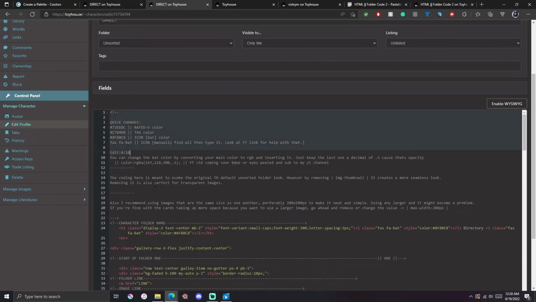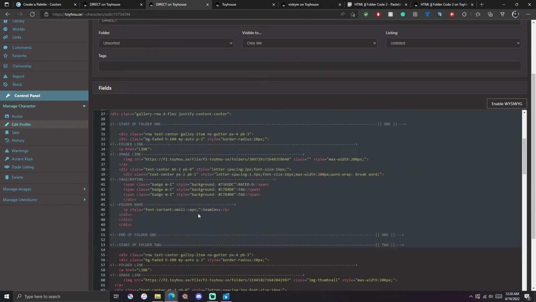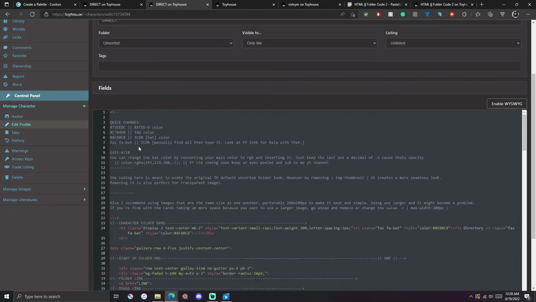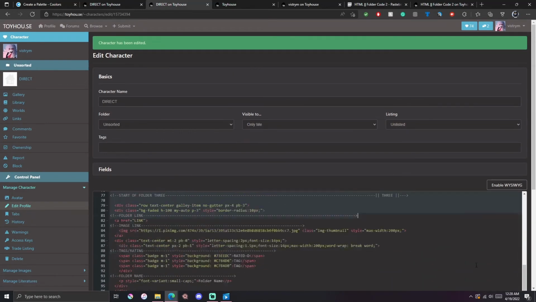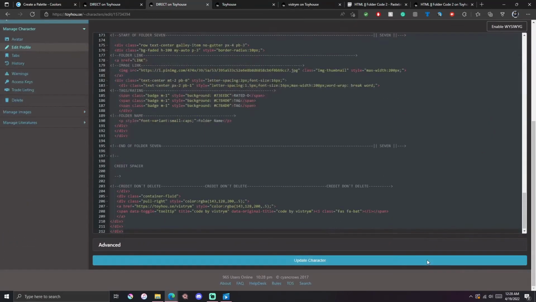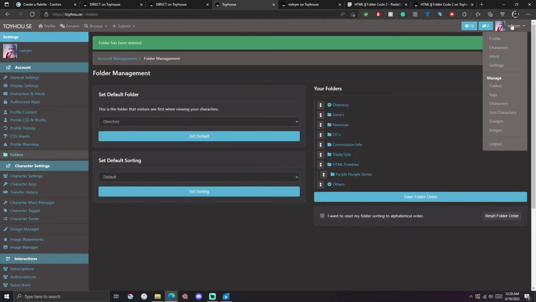So we're gonna go ahead and copy when we're done with everything. Like people are ready to see it. That's when you know you're done. You're gonna copy all of it. Copy. Then we're gonna go to manage folders. It's this drop down menu. Or if you click on under account management, under here, it's right here.